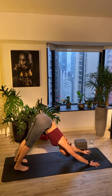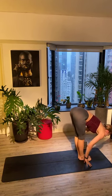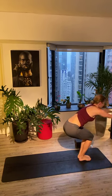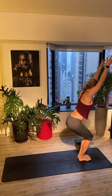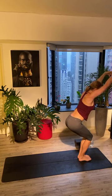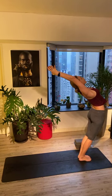When you're ready, step or float lightly to the top of your mat. Exhale, come back to forward bend, the feet together. We'll sit back into chair pose. Bending the knees, inhale, arms next to the ears. Strong arms, sitting back through the hips. Holding for 3, 2. On the inhale, move the hips forward, lift the chest high, stretch the arms, straight legs, back bend.